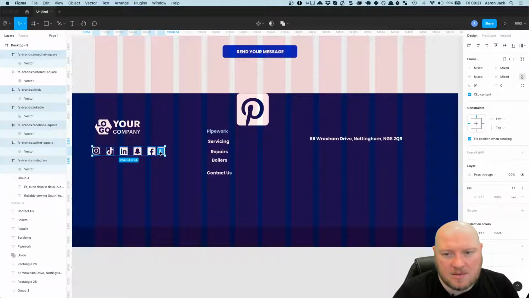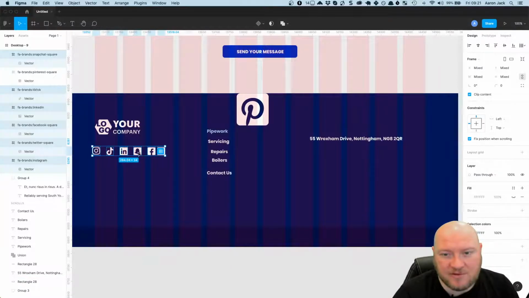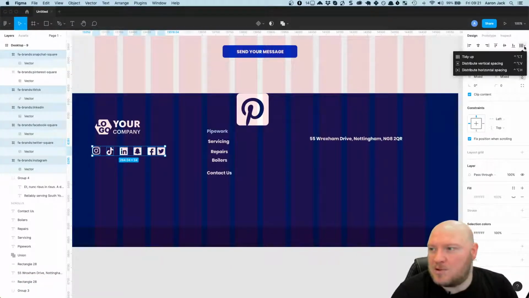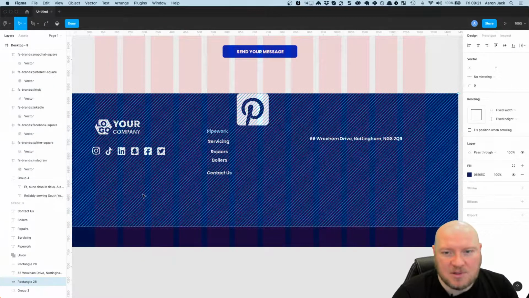There's this button here, which is going to tidy them up. That one moves them and just gives them the closest spacing it can. But if we use this one up here, we can use distribute horizontal spacing, and it'll keep that at the edge and distribute the middle items perfectly.